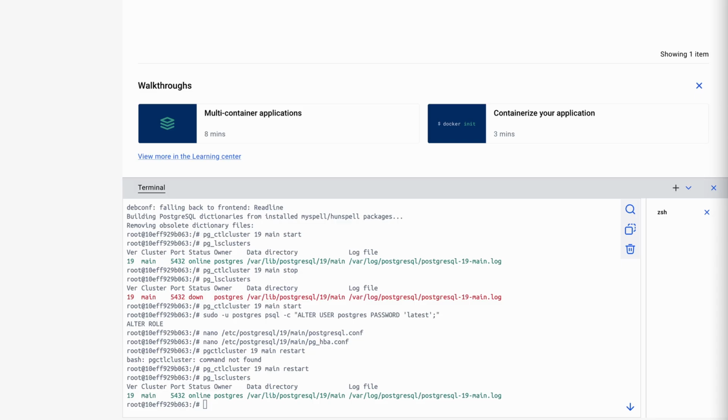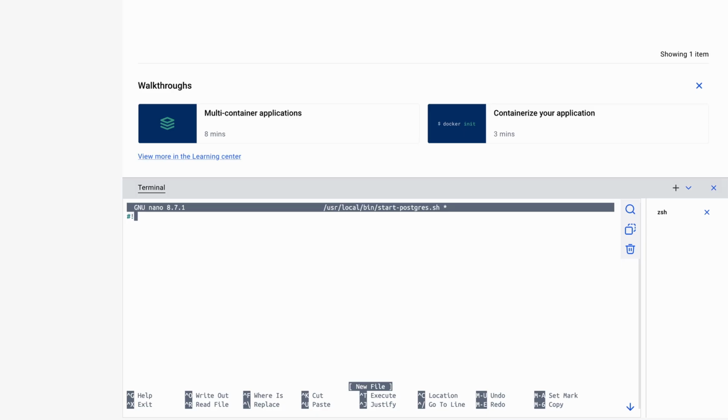When the container runs, Postgre will not start on its own. So I'm going to create a startup script which will start Postgre when the container runs. I'll be using the same command we saw before, pg_ctl cluster, to start Postgre. Now I'll have another command in the script called tail. If something goes wrong and Postgre doesn't run, the container will not really know. It will just continue on. So the tail command will output some information into a log file so that you can see whether the container is running properly or not from Docker side.